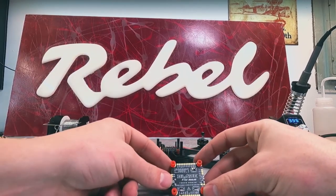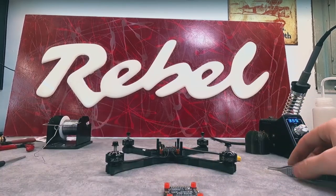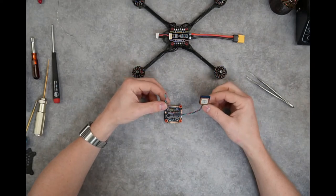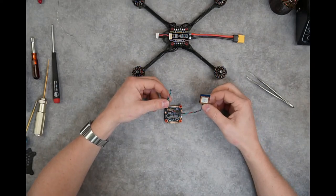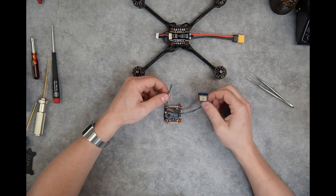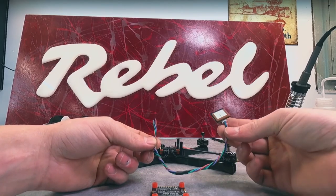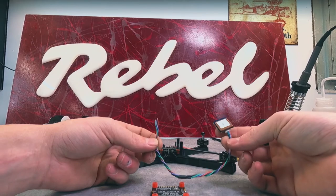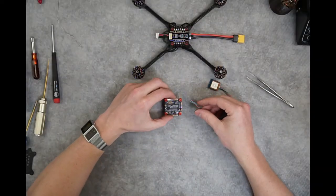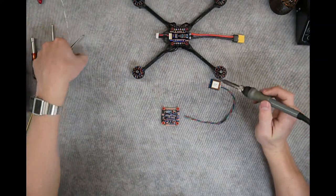In this particular build, we're not going to be adding a GPS. But if you were going to add a GPS, I'll show you how to wire it up. The GPS comes with this extended lead on the GPS cable to mount the GPS up on top of the faceplate. If you're curious to see how that's done, feel free to jump back over to the digital portion of this build log on the Ruckus. I'm going to show you how to wire it up to the analog flight controller, as it is a bit different than the digital flight controller.